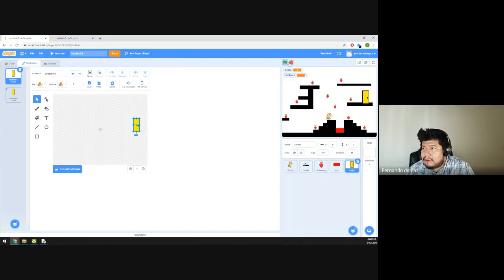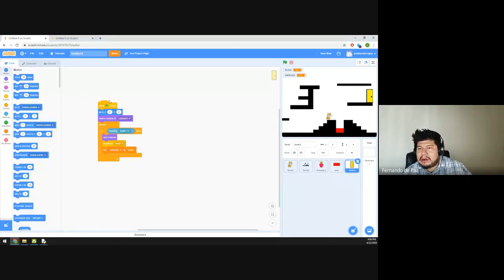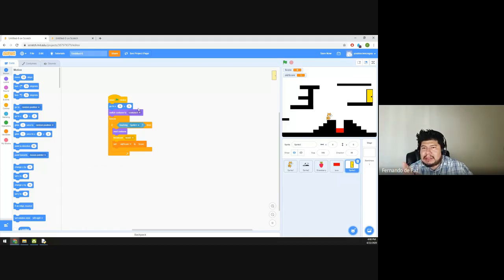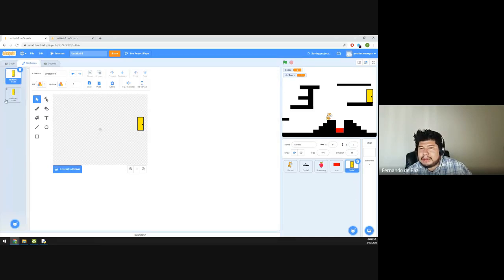Okay, so now all I have to do is make sure everything is centered at 0, 0. Because then you'll have the same issue as I did. When you're trying to move the objects, it's going to be in an off place, and then when you switch, everything's going to be at the wrong place. So make sure when you have your object here on the code, you just put go to 0, 0 so it centers, and then from the center, it's going to be at the right position according to where you draw this. So now if you take a look at the door, it's at the correct location.